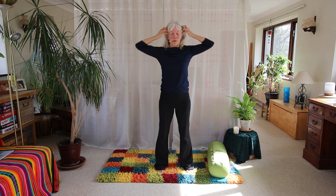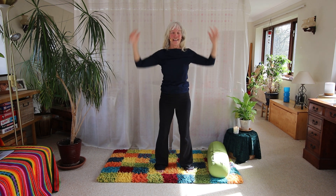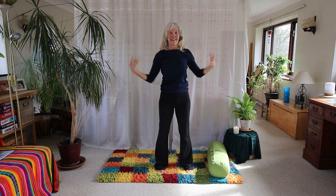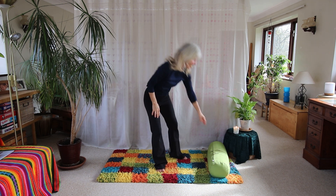Once you've done that, give it a shake. Then bring the fingers onto the forehead and just smooth across to the temples, opening out the scalp — as if you're really raking the scalp open. It should feel nice, all the way to the back of the neck. Then shake that off and let's sit down.